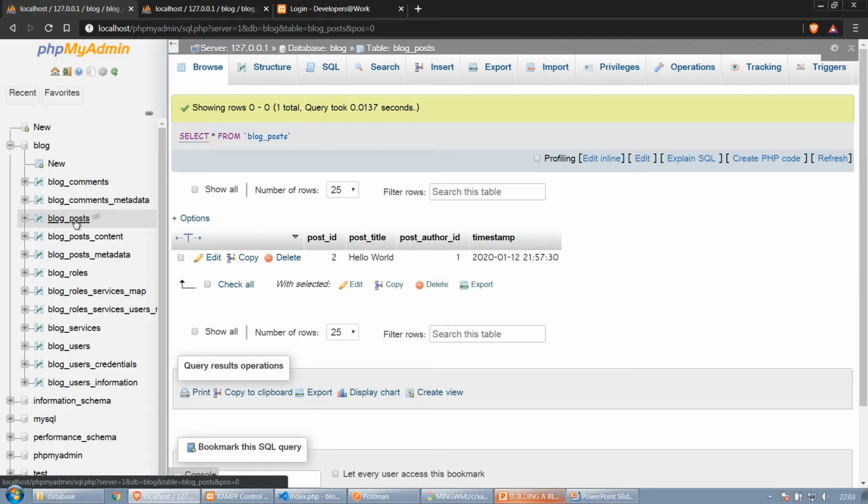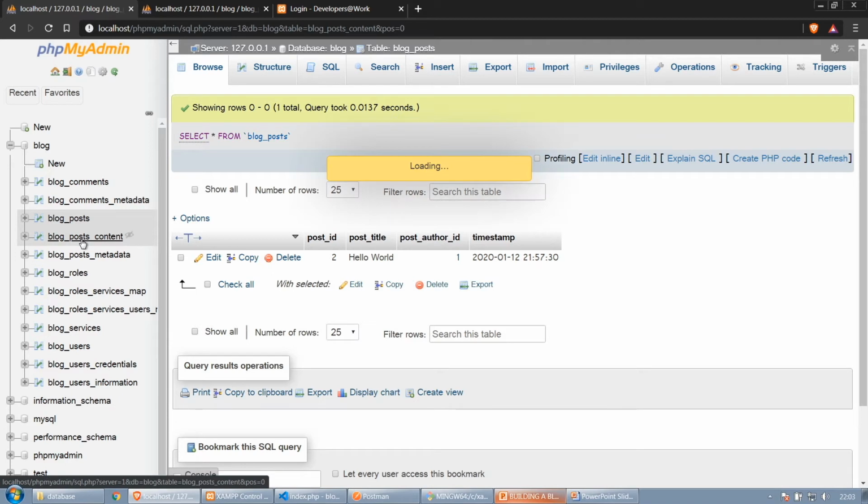Now the blog_post table contains these attributes. Post ID is really important, it's what maintains my posts in the actual database, and it's unique. Post title may or may not be unique, it doesn't matter for me right now. Post author ID maps to the person who created the post. Timestamp is the time when it's created, it only matters for the database and doesn't affect the front end. For now we're not storing the actual dates.